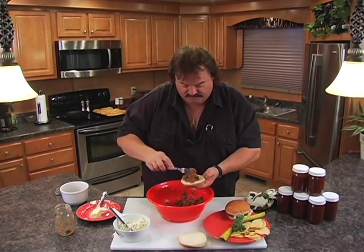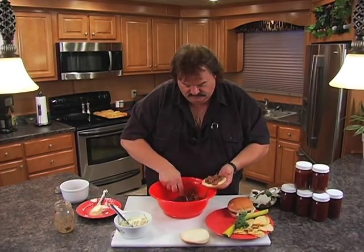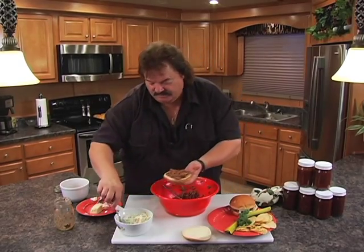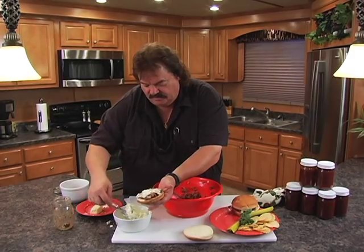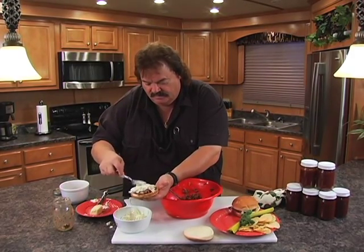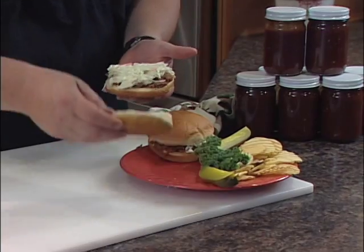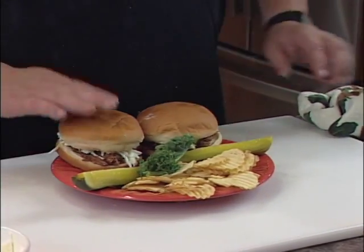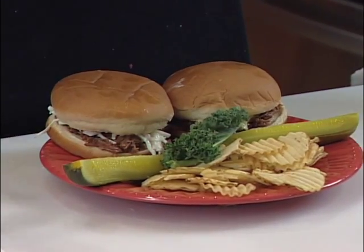They know their barbecue. Get our barbecued venison on here. Put another little dab of slaw on top. Oh, that's looking good, looking good. Doctor them up. Here we go. Put the lid on this one. And there you have it. Barbecued sandwiches with slaw on top, made from your canned venison. Throw some pickles in there, a little bit of chips. The kids will love it, and the guys will really love it.